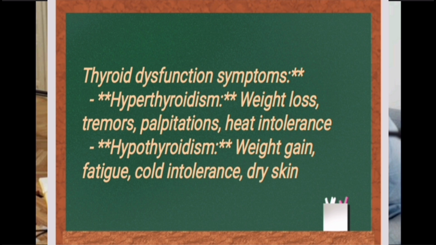But beyond the physical bulk, the symptoms often tie back to the function of the thyroid, like we discussed with the types. So you often see thyroid dysfunction symptoms. Okay, so let's separate those out. If someone has a goiter and hyperthyroidism, toxic type, what might they feel? Right, so the notes list things associated with a ramped up metabolism. Losing weight without trying, feeling shaky or having tremors, a fast or pounding heartbeat, palpitations, and feeling hot all the time, heat intolerance. And the opposite, goiter with hypothyroidism? Then you'd see signs of a slowed down metabolism, maybe gaining weight, feeling really tired or fatigued persistently, being intolerant to cold, feeling cold when others are comfortable, and having dry skin or hair changes.